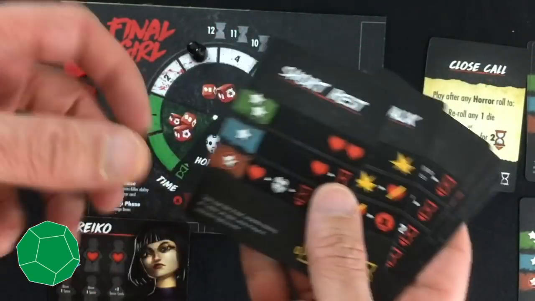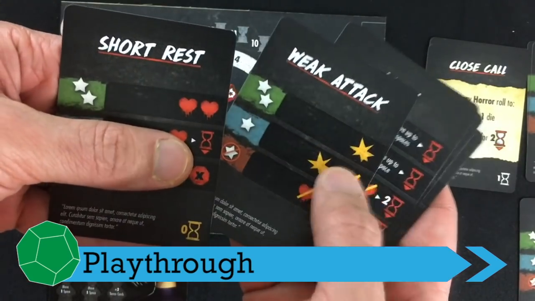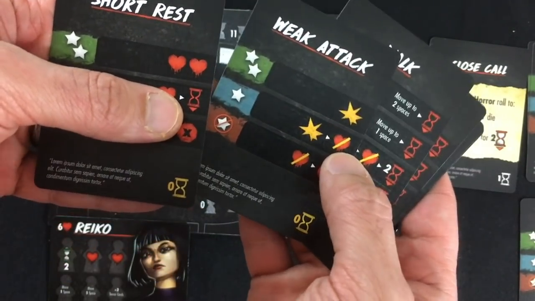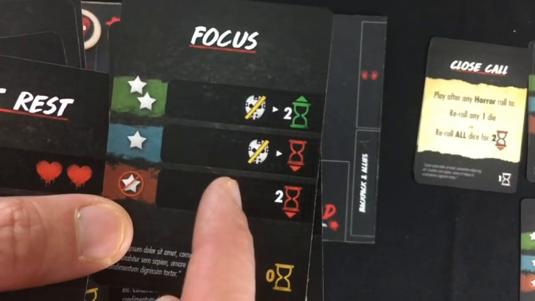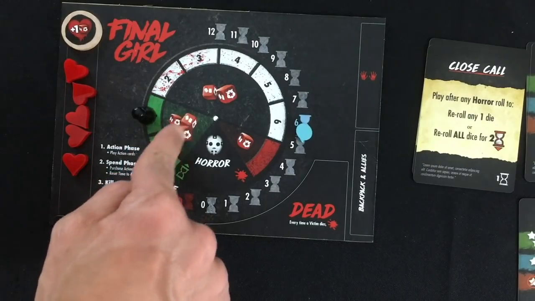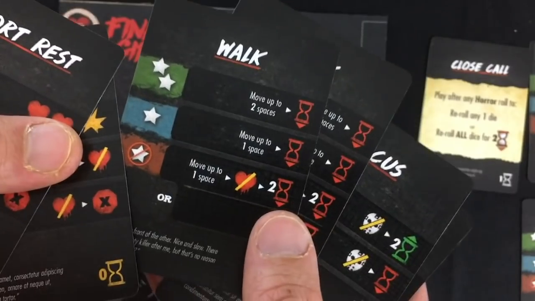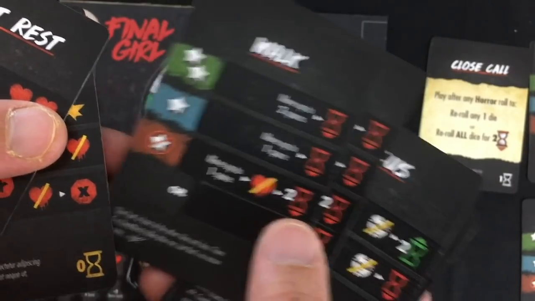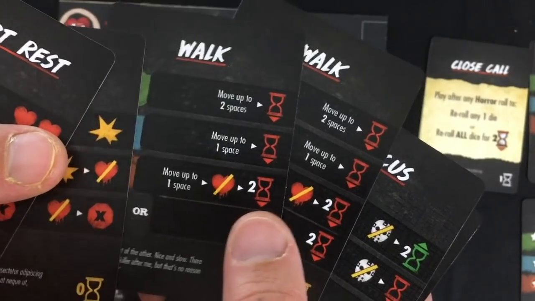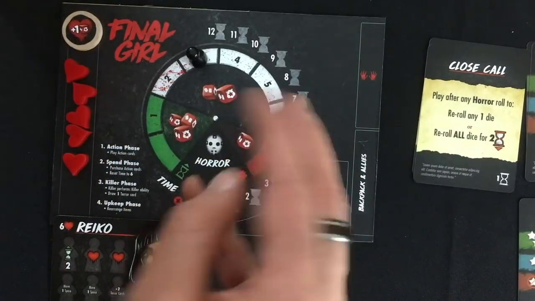So look at my basic cards, and again, you're going to see these a lot. I don't need a short rest yet because I'm not hurt. Weak attack won't help me right now because the poltergeist can't be attacked. So I'm really looking at my focus cards that can reduce horror. If I can do that twice, I'll be rolling three dice instead of two. And I'm looking at my basic walk cards to get me to those victims and save them, and also get to the search locations where I can try to find Carolyn. Succeeding twice on the focus seems pretty unlikely, so I think I'm going to focus on walking this turn.